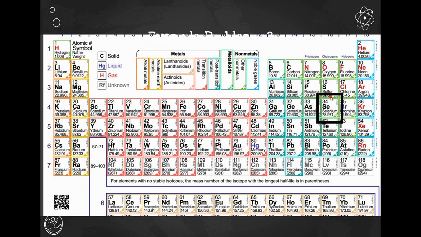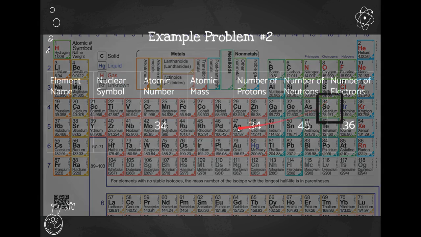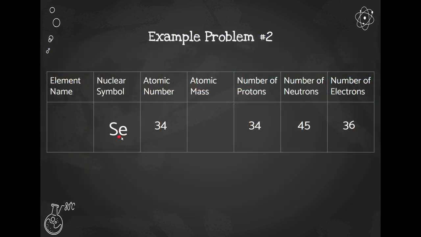Let's put that information into our example. First, I'll put that Se in the middle of my nuclear symbol, and then I'll put selenium in that element name. Next, we know the atomic number, so we might as well put that in our nuclear symbol on the bottom left. And now we're kind of stuck. We still need 2 pieces here in our nuclear symbol, the mass and the charge.